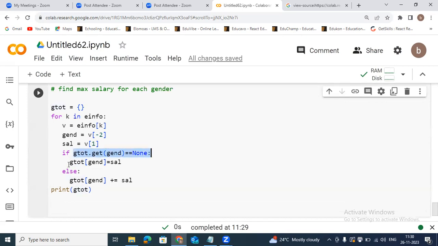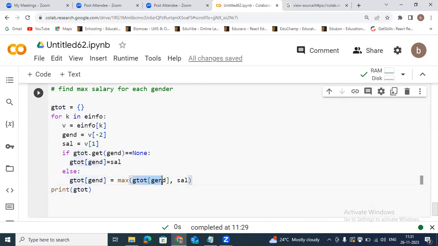If not available, you are inserting. If available, you need to find out the max. Here, G total of gender equals max of the existing value, G total of gender, and the new salary.